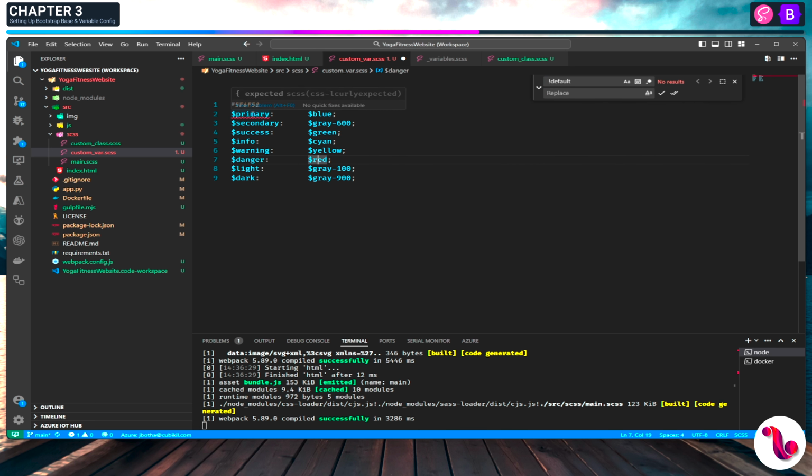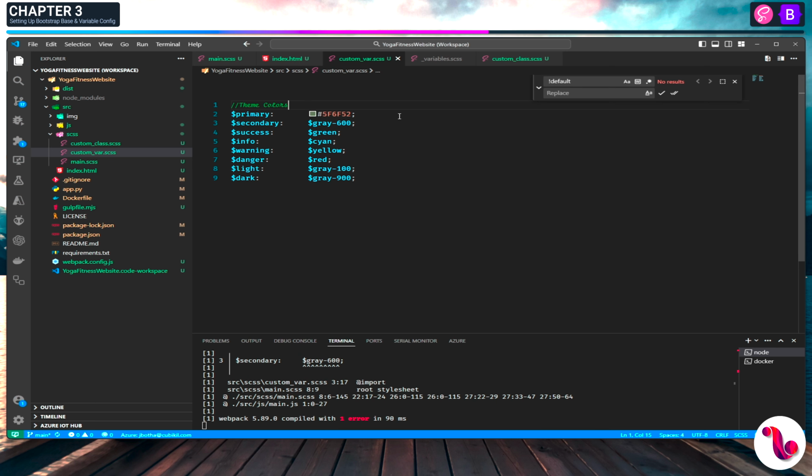So on my end, it has the squiggly line. And the reason it has that is because of this. So we're just going to cut it and we're going to put it in to define the primary as that color. I'm also going to add a comment, and I'm going to say that this is the theme colors. Oh, that's uppercase. I don't want that. So theme colors. Perfect. So now we've added it.